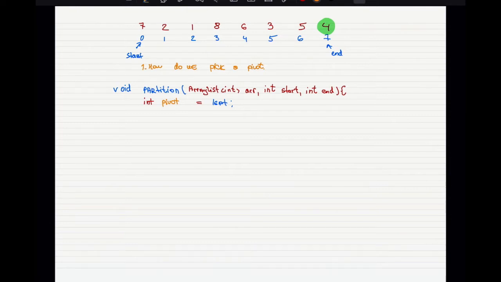Here's how I'm going to approach this problem. Please know that there are different ways of doing this. I think the notes show you a different strategy, and if you Google it online, you might find another. I'm going to show you a strategy that I've used in the past. I'm going to use two indices, an index i and an index j. i is going to be the index that tells me all the numbers that are less than the pivot.